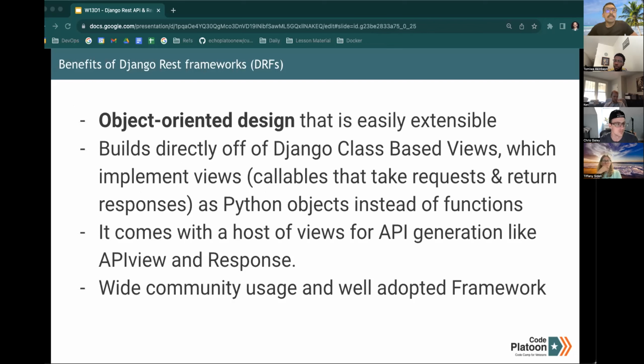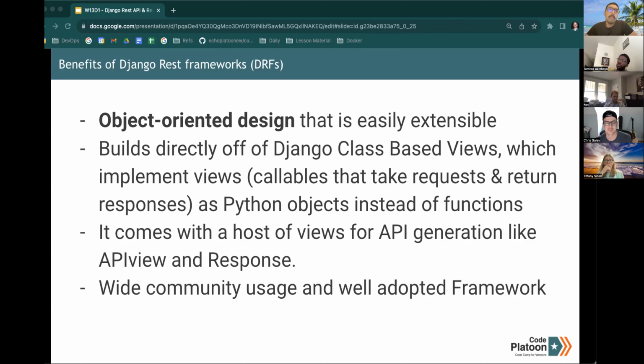So the benefits of utilizing the Django REST framework, aside from just how commonly used REST APIs are throughout the web, is that like a lot of what you've been learning in this curriculum, it builds upon object-oriented design principles.